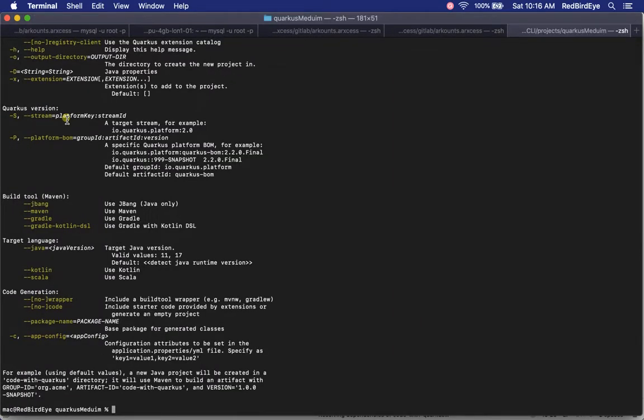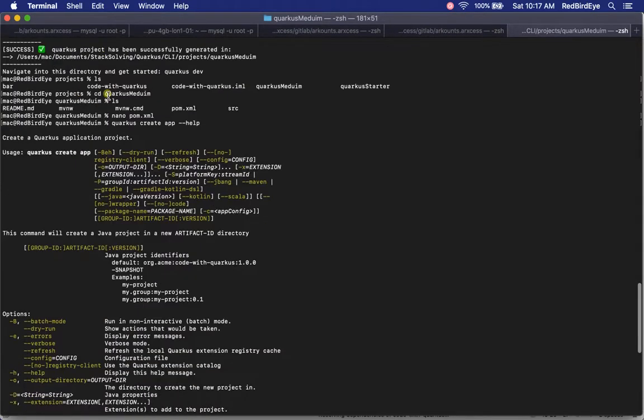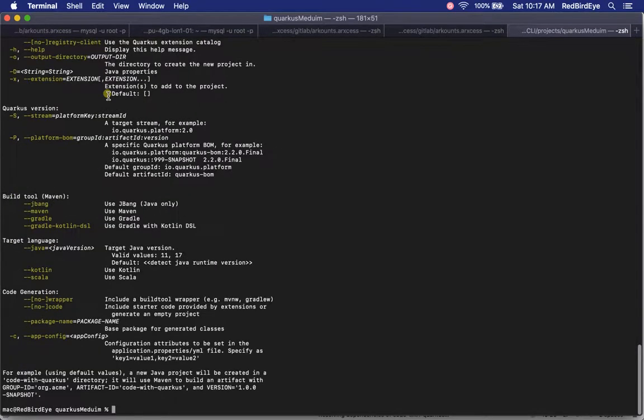There you go, and all this is now possible, and so you can read through this and try and understand what you can do with the Quarkus create app command. And so these are the functions of the Quarkus command line interface, and feel free to just jump in and look through and try and use it.